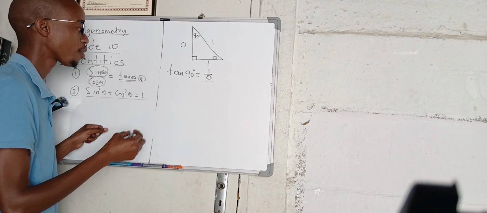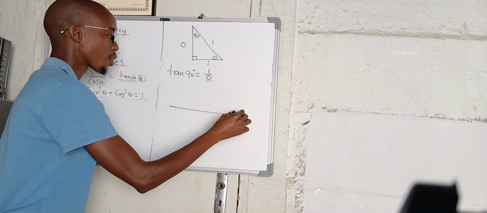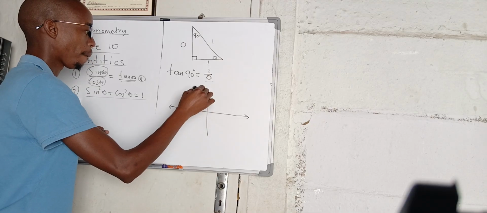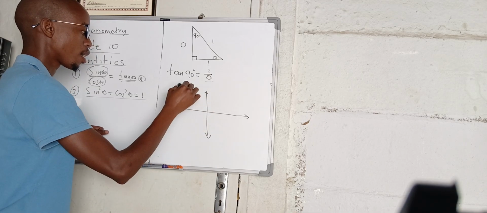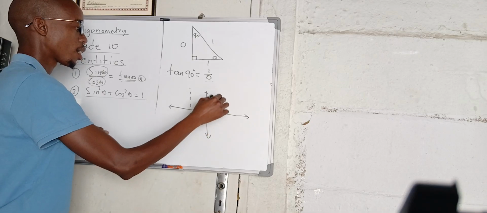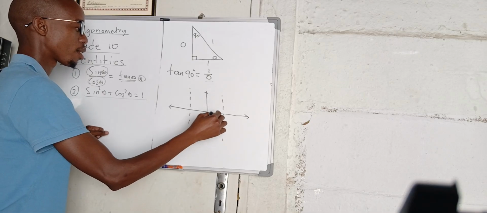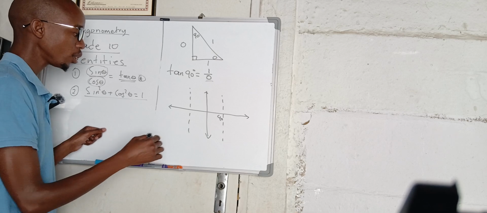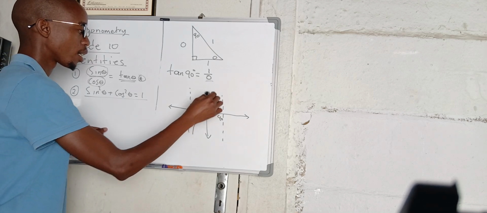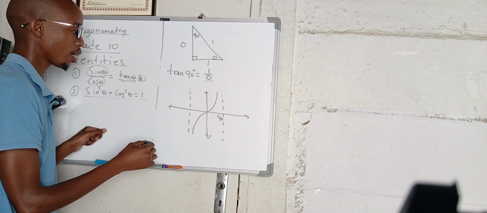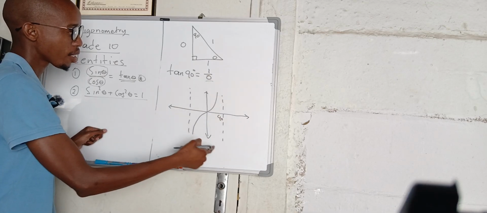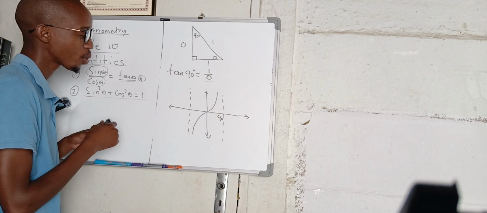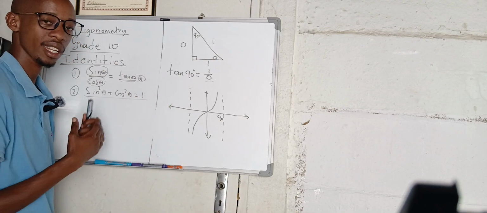When you draw a graph, or other trigonometric graphs like this maybe, you will see that there are vertical lines like that. Maybe this is where the 90 degrees is. So you'll see that maybe the graph will be like this, right? And at the vertical lines, it has what we call an asymptote. What is an asymptote? An asymptote is a line that the graph approaches, but it never touches.